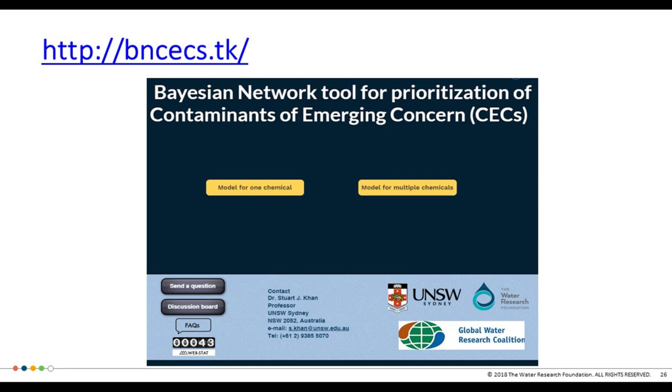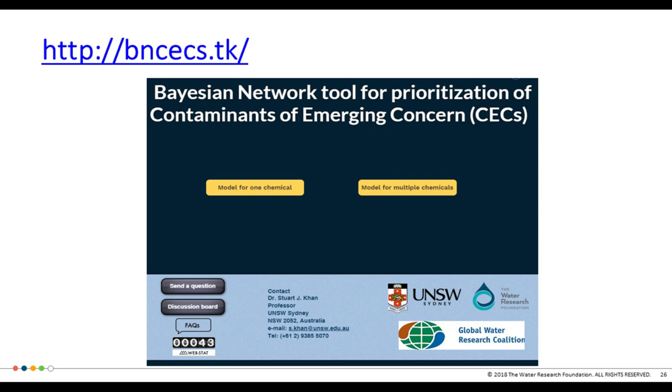In order to make the whole process more accessible and user-friendly, although it's a little bit more of a black box, you can't quite see what's going on as well if you use the web tool, but we have set up a web-based tool, and the URL for it is presented at the top of this slide, and it's available and active now. Don't do it while I'm talking, but as soon as I've finished you can have a look at it. And you can test out how this model works without having to download Netica or use any other type of software at all.